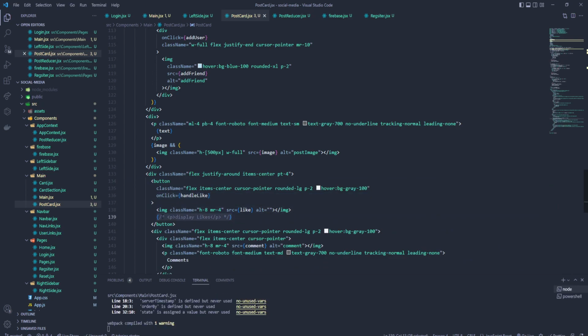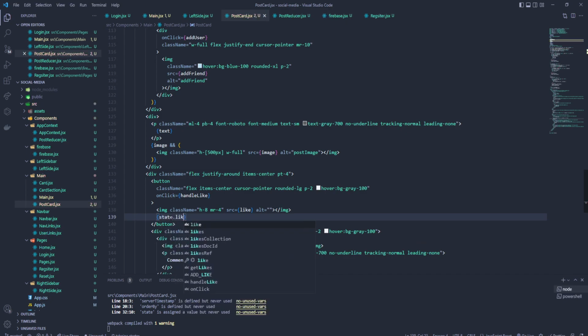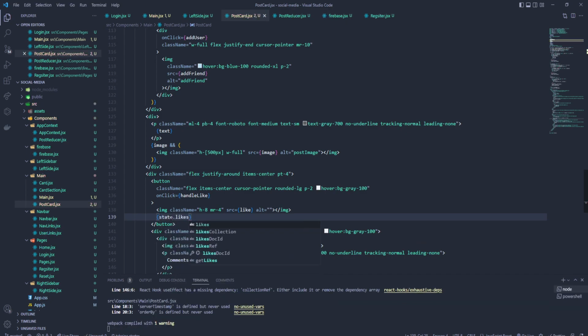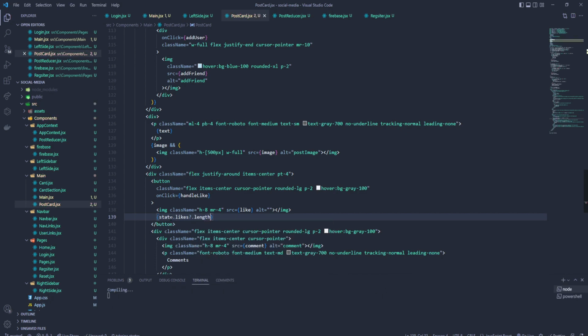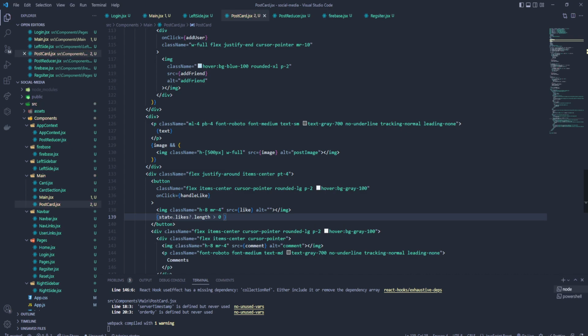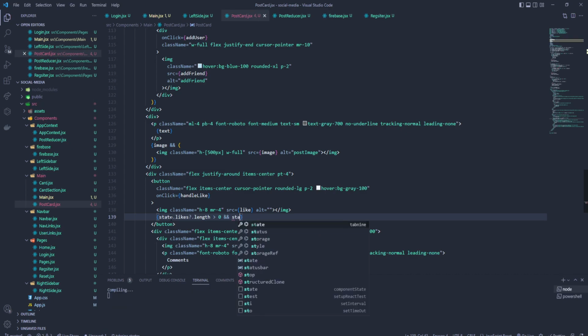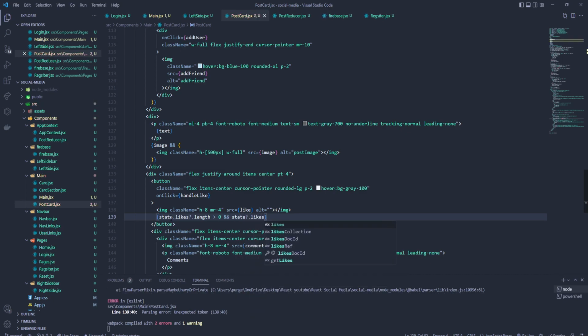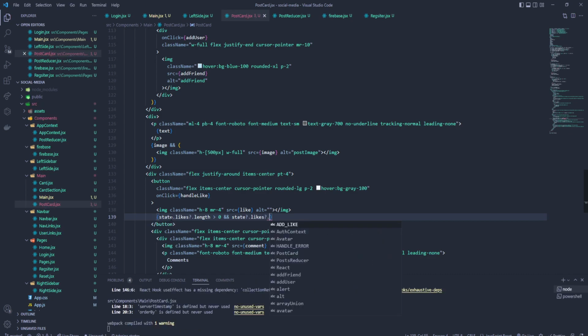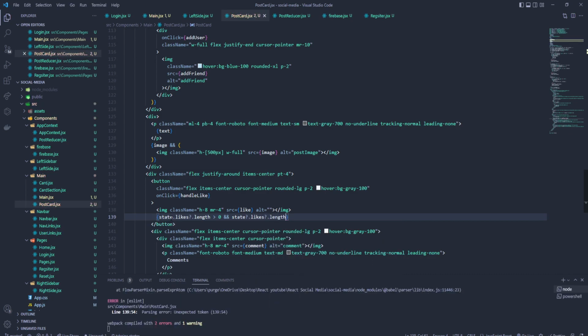Also over here we're gonna check those likes, so it's gonna be state dot likes dot length. If it's greater than 0, then we're gonna display our likes. Likes dot length. Okay, that is done as well.